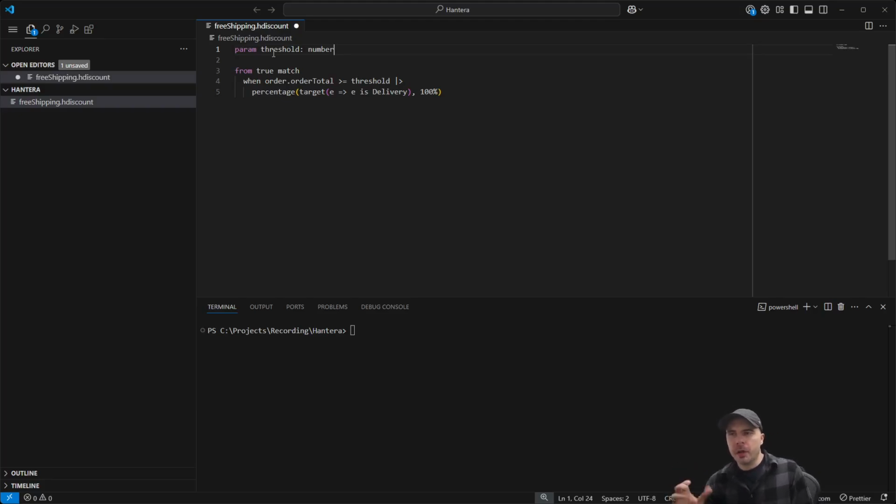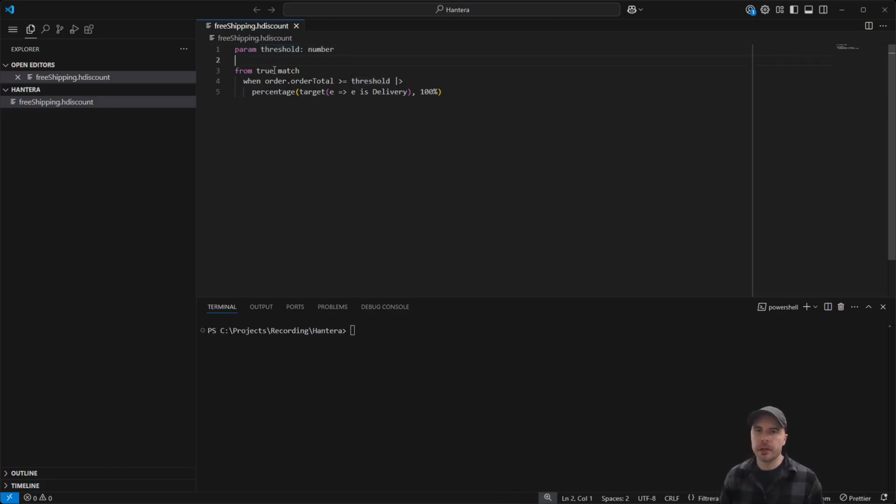We're not going to worry about, maybe you want your discounts to have even more conditions, like maybe based on the channel or some other things, like maybe a voucher code or whatever. This is a very, very basic example with only a single condition, basically.